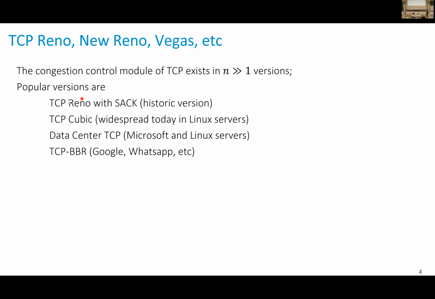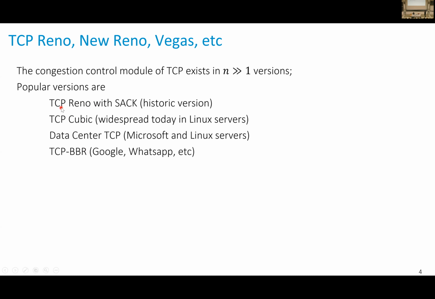The bad news is that there's plenty of things that have been done, but the good news is that they're all variants, with the exception of TCP-BBR, that doesn't work well anyhow. So they're all variants of TCP-Reno. TCP is software, so it's easy to modify. Anybody who can program in C++, for example, or in Go or whatever framework, can modify it. So there are probably literally more than hundreds of versions of TCP congestion control, but those are the main ones, and those are the ones that we will discuss here.